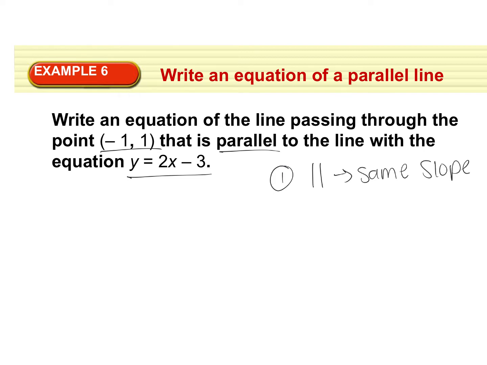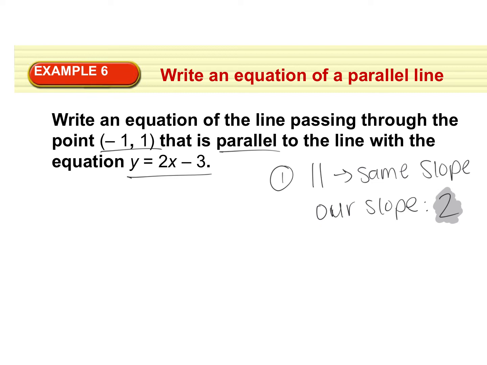That means that our slope of our line needs to be the same as the slope of this guy. What is the slope of this equation? John? 2/1. It's 2/1. So our slope needs to be 2/1 or just 2, okay? So our slope needs to be 2. Write that in there. Your first objective is to figure out what the slope of our line needs to be, and you know our slope needs to be 2.